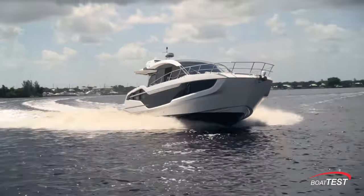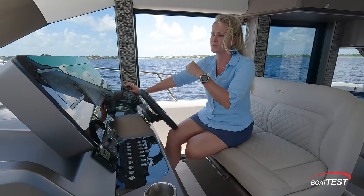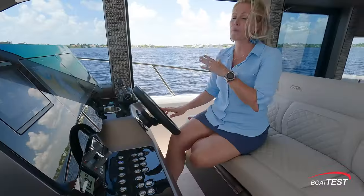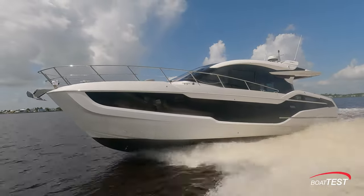The Galleon 450 HTC is fun to drive — she gets up on plane quickly, and at speed we can take sharp turns and she'll barely bleed off speed. If you just give a little bit extra on the throttle you'll make it through those turns just fine. Our conditions today weren't very sporty.